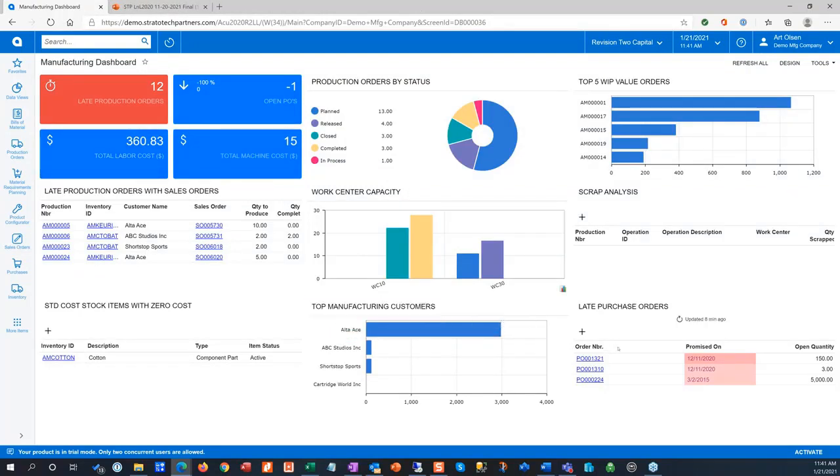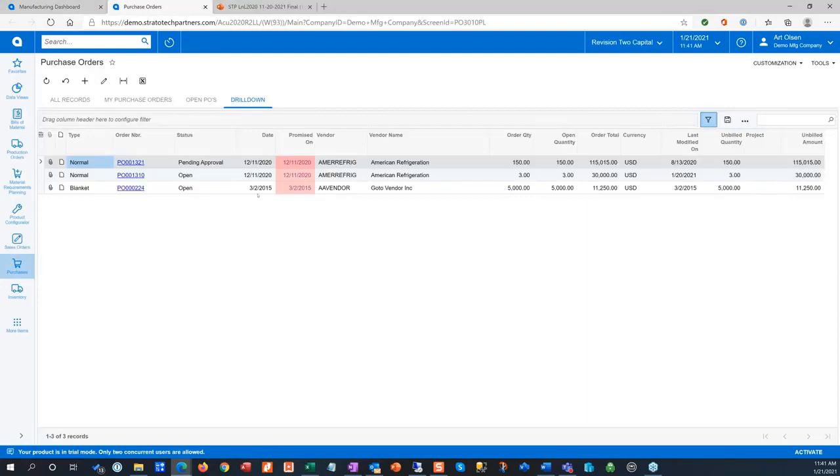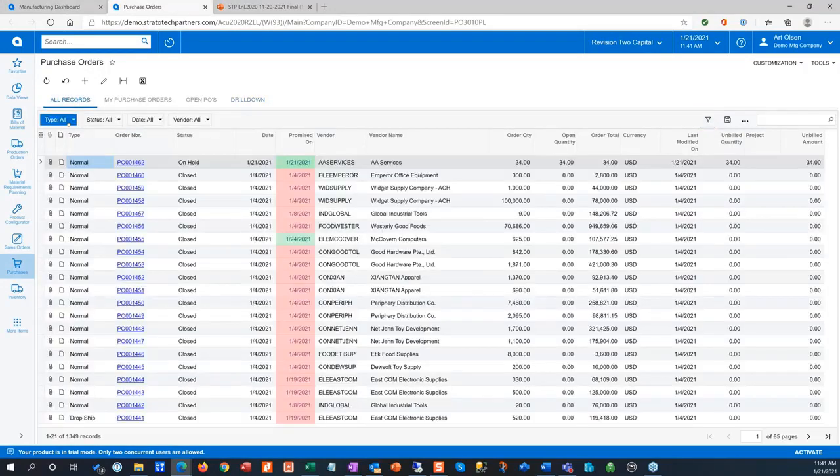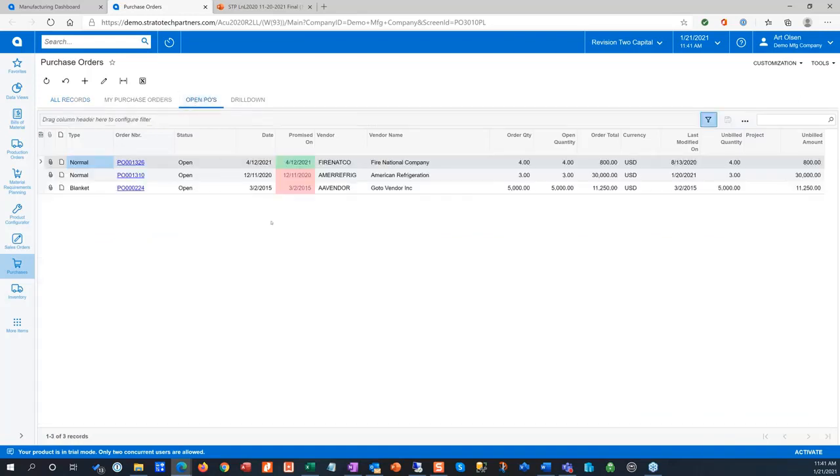And I'm going to come down here to the bottom right corner through this grid. Now as you can see, these dashboards have different formats for different kinds of tiles and grids. I'm going to drill into this late purchase order panel, and that'll take me to an inquiry. And here are all of the purchase orders I've either created or closed. What that took us to was these open purchase orders, and you can see that the conditional formatting is applied. So this PO out in April is fine. These other two are past due.